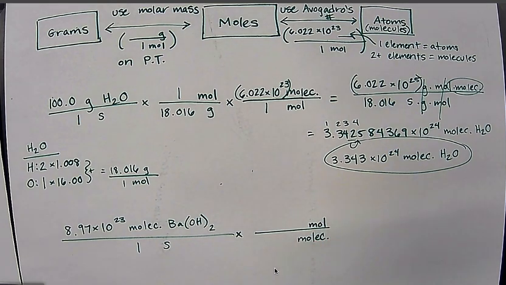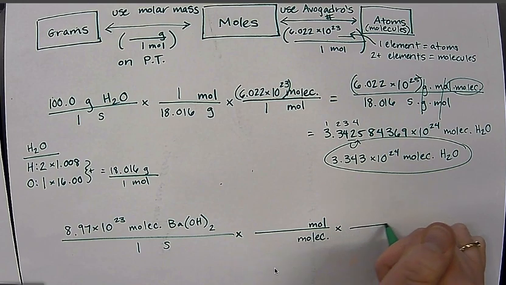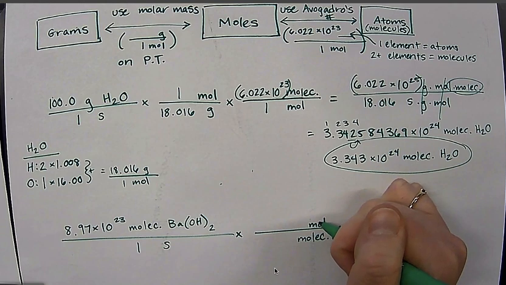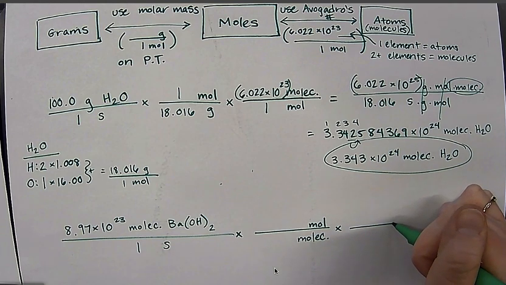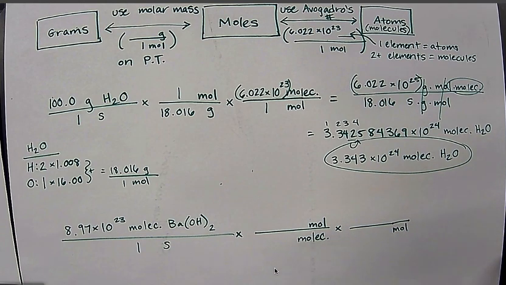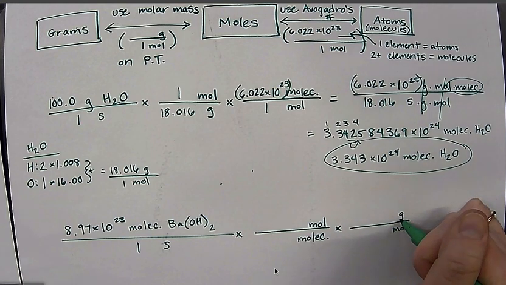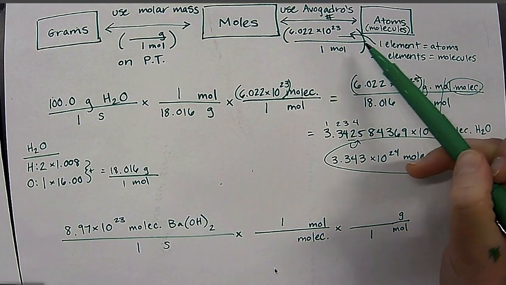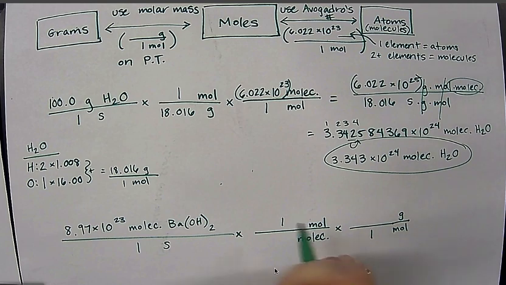But we're not done because the problem asked for grams. So that's when our second step comes in to go from moles back to grams. In order for moles to cancel, it has to go on the bottom of the next fraction. Then the grams we're looking for can go on top. What number always goes with the mole? The mole is number 1. So half of this fills in itself. How many molecules are in a mole? Right here. I got 6.022 times 10 to the 23rd, always and forever.